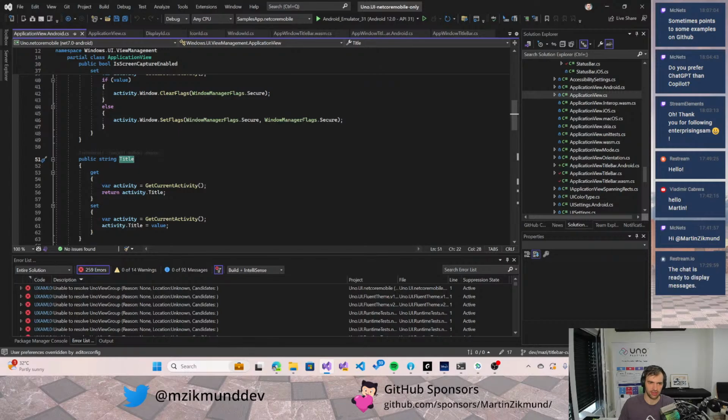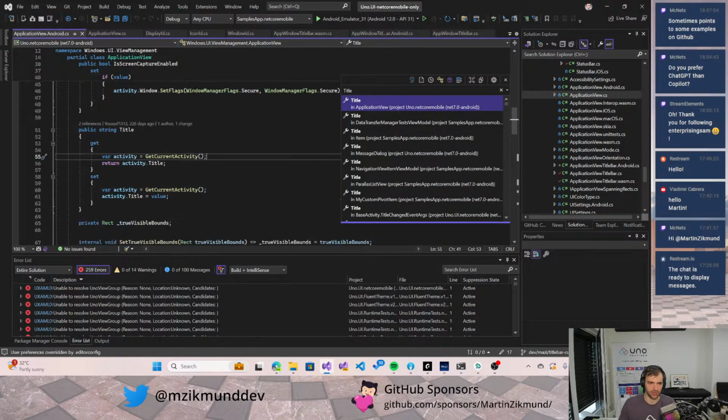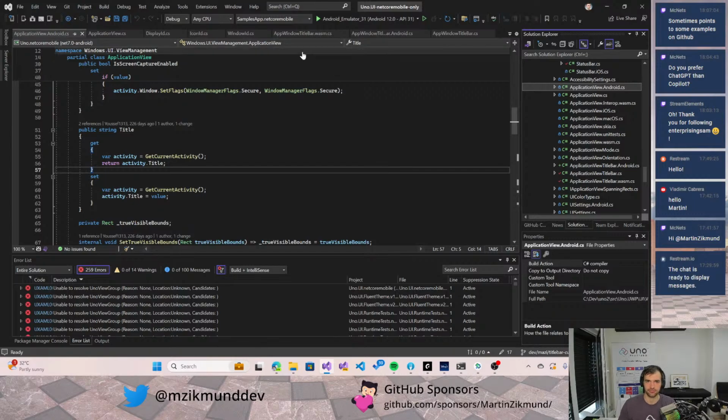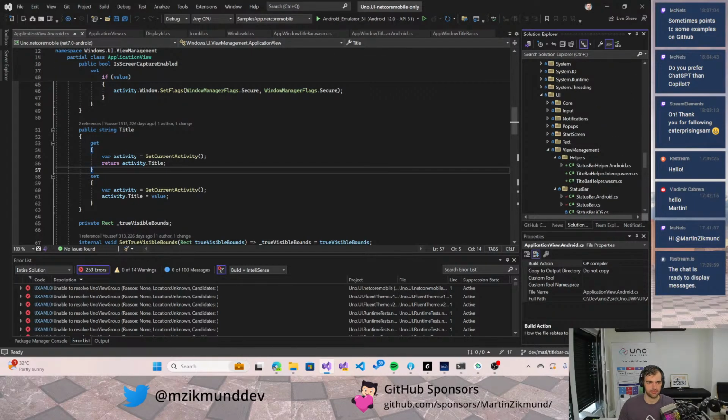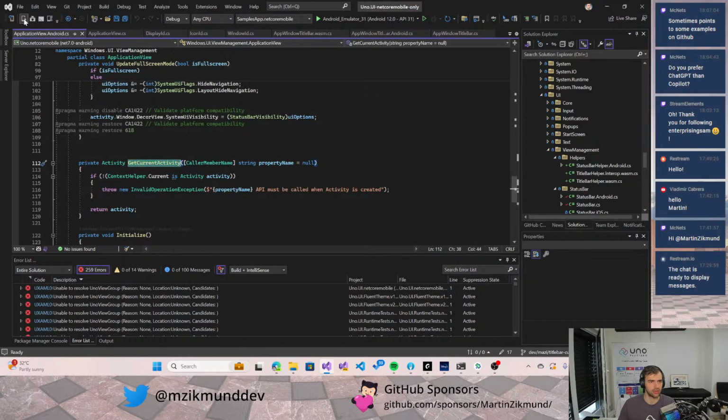So it's setting the title of the current activity. But it's not implemented in app window, so we can probably do that. Basically it's the same implementation as this.